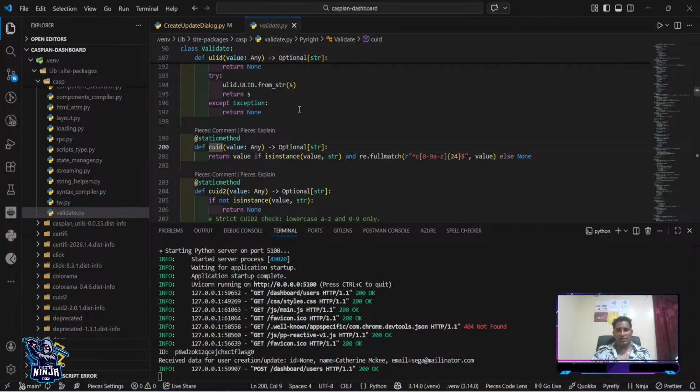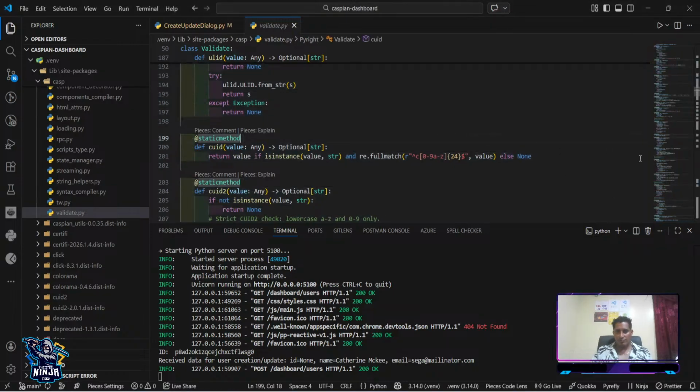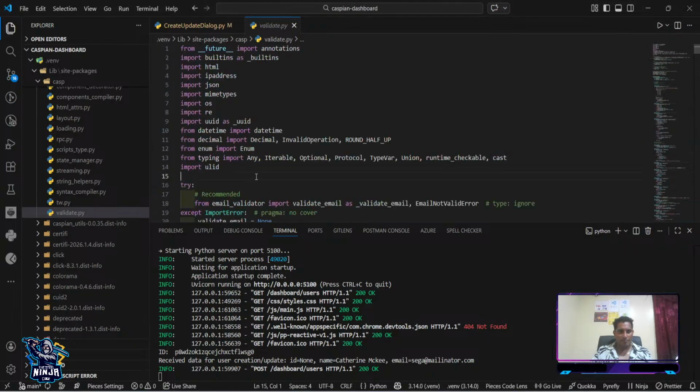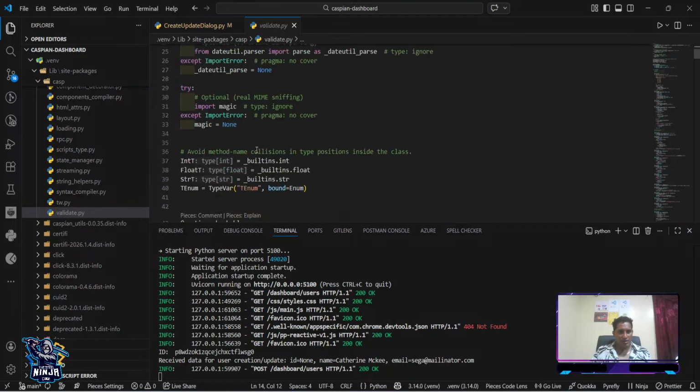Okay, looks like this is the issue, where this should be validating with the library, but it's validating with regex in this case.